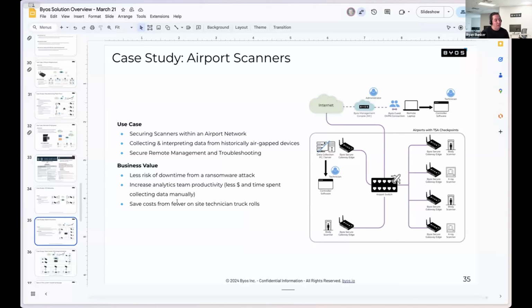Byos can be that control point that says, okay, instead of me having all of my own equipment attached to the network directly, and depending on that network owner to provide the protection, I can add Byos as an isolated layer of unified protection and control in front of my assets in that other network. So now the network, they'll do their thing, but I, as the OEM, can do my own protections when I get deployed in any other network that I shouldn't trust.